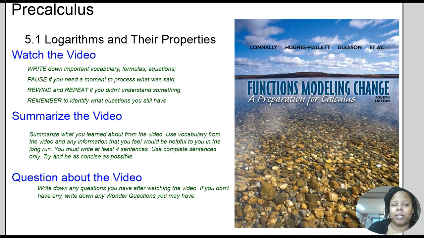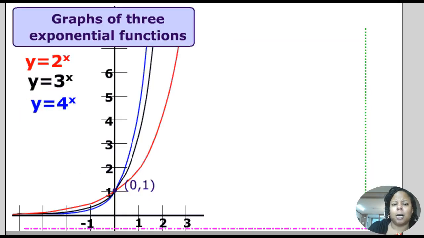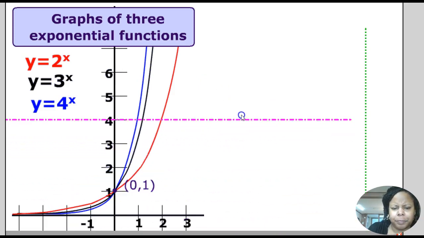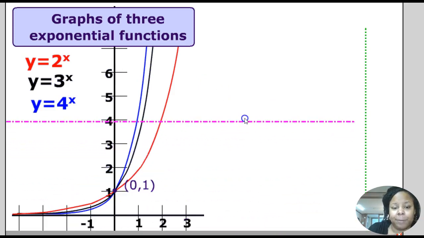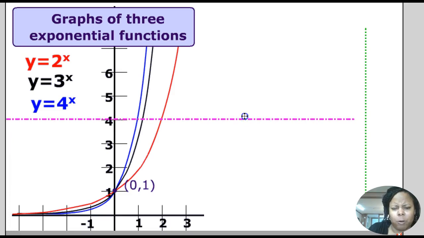If you remember, when we were trying to solve a population problem or some other exponential problem, if we needed x from a given y, in order to figure that out, we had to look at the graph. For example, if y was 4, we're trying to find which x value makes y 4. And so we see there's an x value for this graph that makes it 4. Then the corresponding x value could be located by making a vertical line from that point.